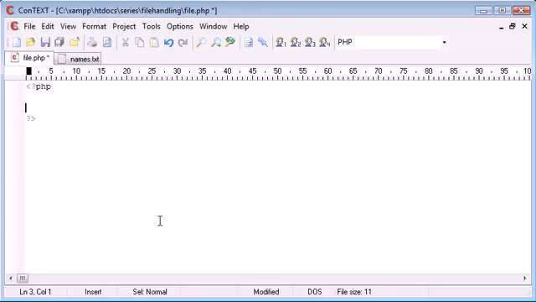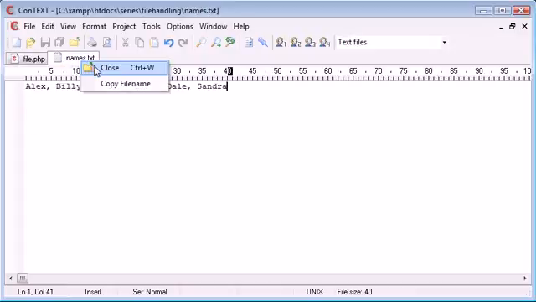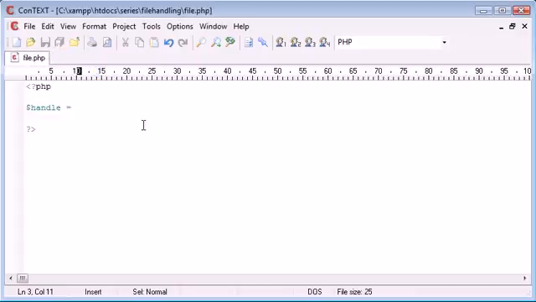We've already seen examples of reading in file data, but for now what we want to do is create a handle, as we've done previously. I've got this names.txt up here, but I'm just going to close it so it doesn't interfere with our program. I don't want to change anything inside. So handle equals fopen, and we want to pick a file to open, which is names.txt. And we're going to open this for reading, so we're going to use an r here.